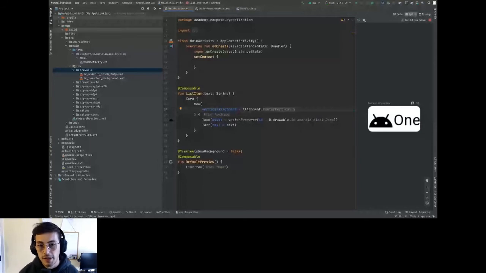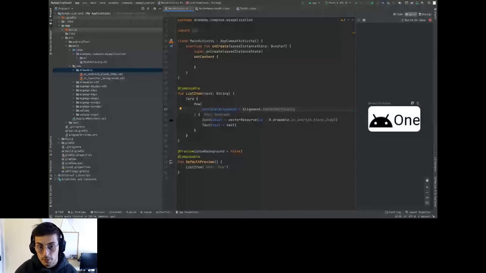A modifier is essentially what we use to manage global properties of a view, things like widths, heights, padding, background, and so on. Modifiers are pretty much the same across a lot of composables. If I can apply a padding modifier here, I can also apply that same padding modifier on a row. Most of them are not specific to any composable. They are global, and they work the same in a lot of cases.